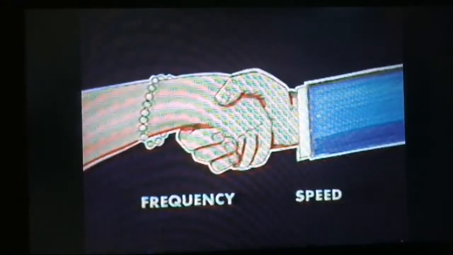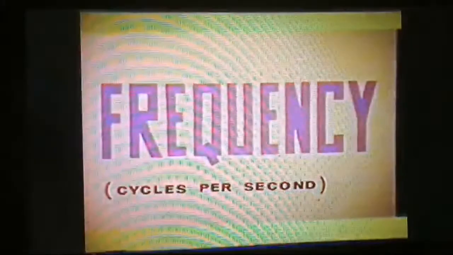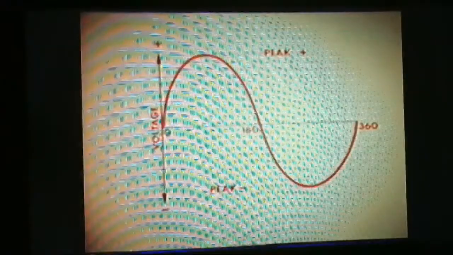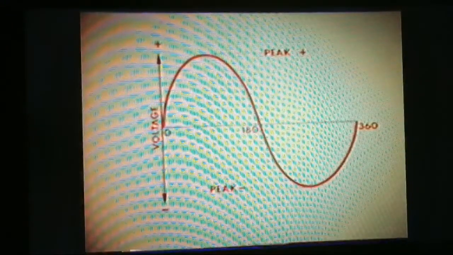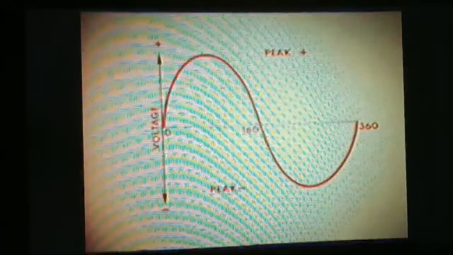For a given number of poles, any change in generator speed will give an equivalent change in the generated frequency. Alternating current frequency is a measure of the number of complete voltage cycles. It returns to zero, goes to an opposite or negative peak, then up to zero again, 60 times every second.